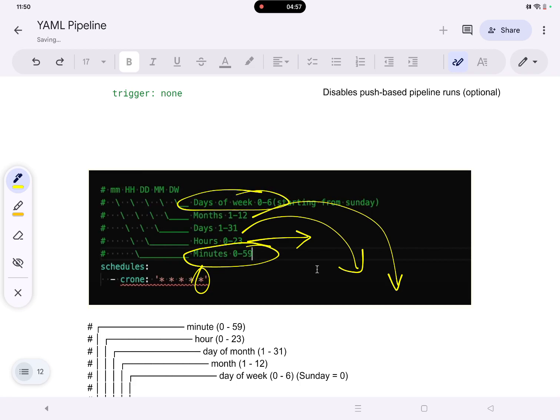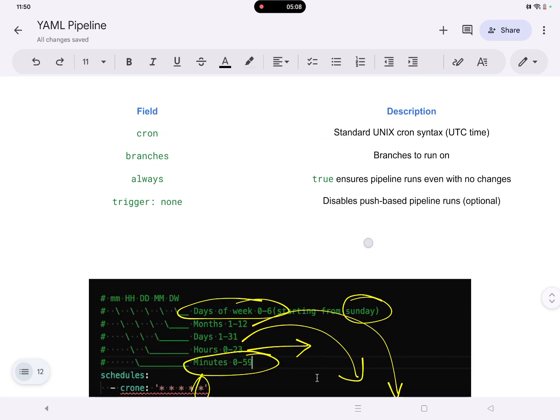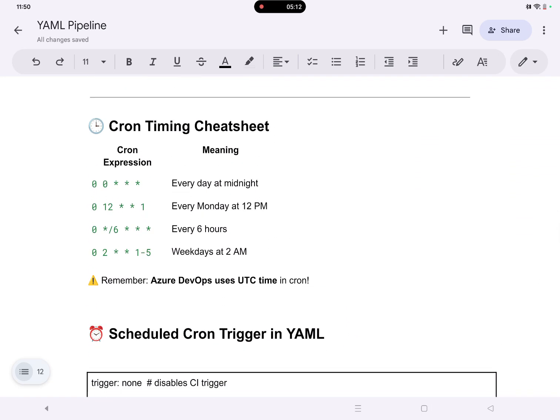It starts from 0, and 0 means Sunday. Now, if we go to the top, I hope you will be able to understand it now.